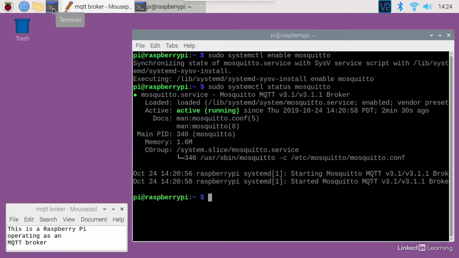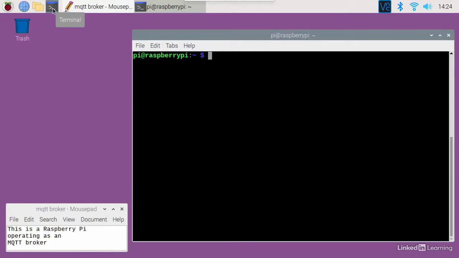Now, to connect to this broker, you'll need to know the IP address of this Raspberry Pi. You can get that by typing in hostname -I, capital I, not lowercase i. In this case, my broker is running at 10.16.18.195. Write that number down because you'll need it in a minute. Now I'm ready to point the publisher and the client at my new broker.